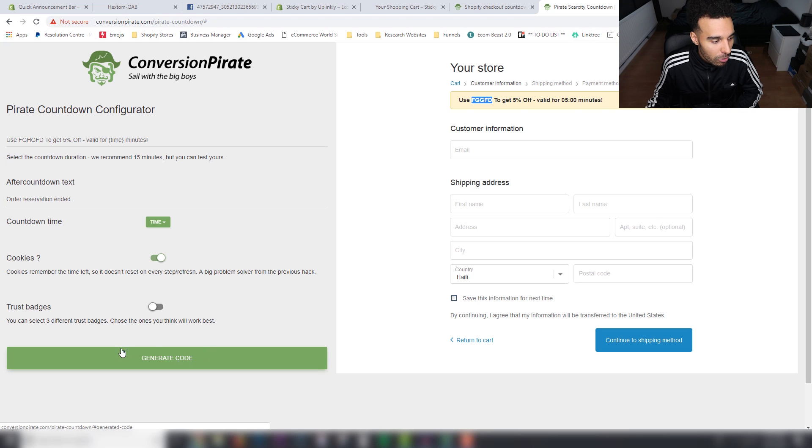Tracking where the sales are coming from is the most important thing. This is 100% free — if you click Generate Code it will just generate a code you can copy and paste. All three things are completely free, so you have no reason not to try them. There is an updated version of this script, but I personally don't like to use it because it can be a little laggy. I just stick to this one and keep it as simple as possible.